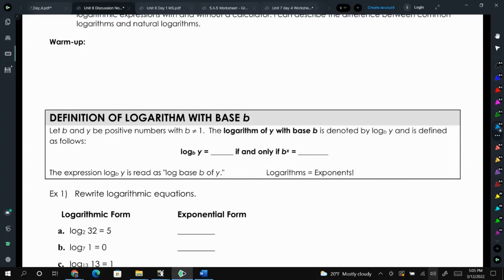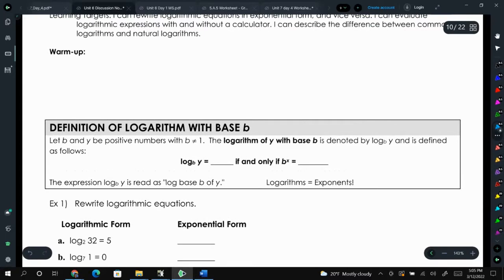Today we're going to talk about something called logarithms. Now, logarithm is something that you've not heard before, but it's incredibly useful when we're trying to work and solve exponential equations. So we're going to be using this term a lot, and we're going to be going back and forth between logarithms or logs and exponential functions or exponents.